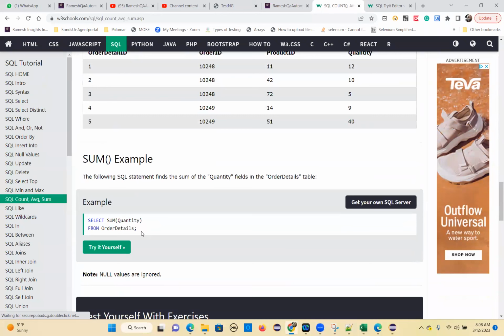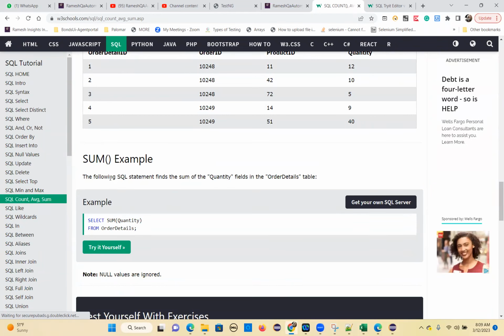And quantity: this returns the sum of quantity fields in the order details table. So it will sum all the things. First you can query that and see how it is.